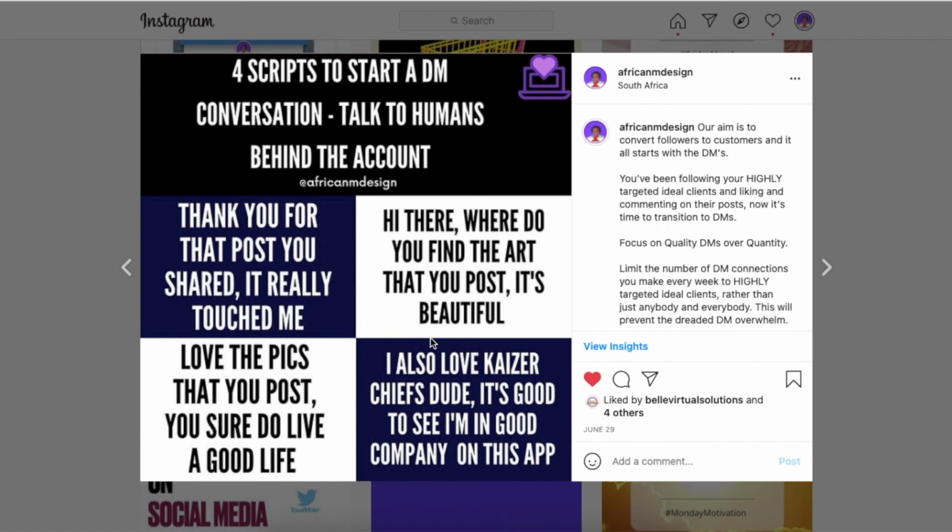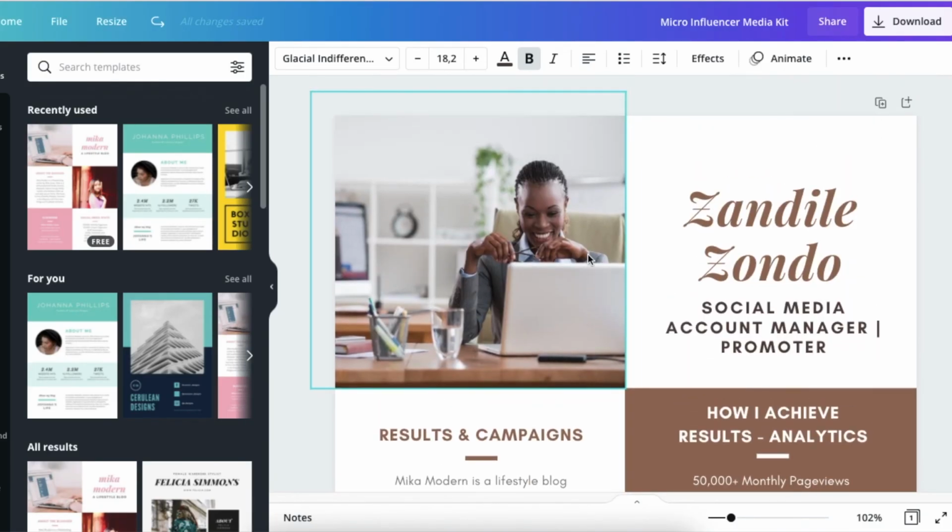Once you've established a relationship, then you can start having conversations on the DM by saying, you know what, I really appreciate the work that you do, your shoes that you do, your masks that you do, the perfumes that you make. They look stunning. Then you start having conversations with them. So these are the 4 tips that you can use by sliding into people's DM. Once you start having conversations with people, that's when they would say, okay, by the way, how much does it cost to work as a promoter? And then you would whip up your beautiful media kit that you've printed and you send it as a PNG, and then you start getting work.